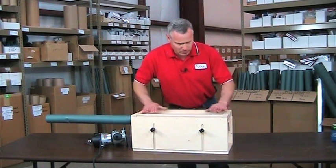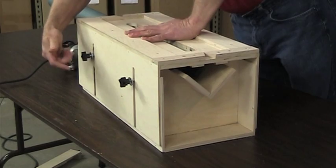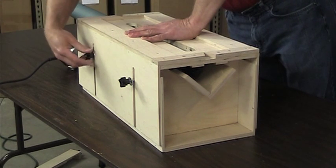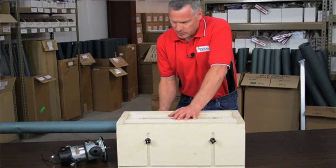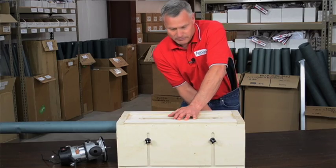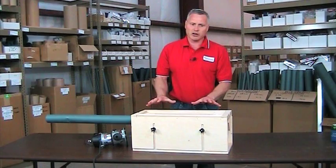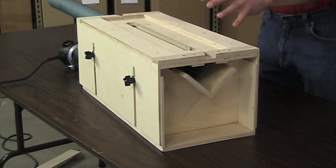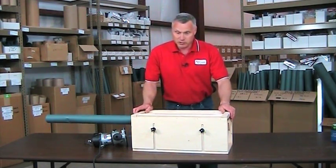When it's all lined up, you want to push down hard because you don't want that tube to move. Push down hard, and then use the thumb screws right here to lock it down. This comes unassembled, so you will have to assemble it when you get home. As you can see, there's a bunch of screws, and there's also some nails on the bottom side. We do it that way so that it's easier to ship because this is a pretty big device.